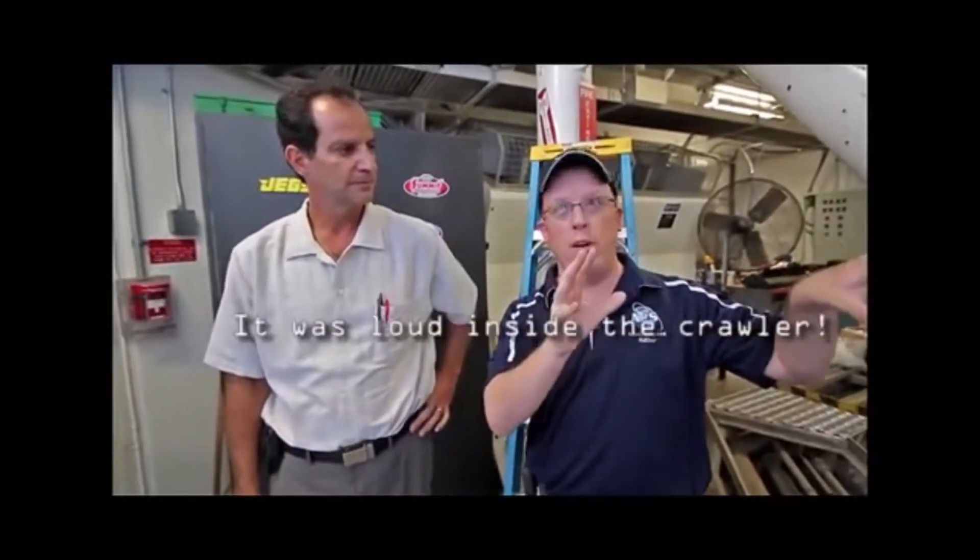I've got a couple questions for you. I'm looking behind me here and there's AC and DC engines. I guess this is one room on the crawler, but there's obviously more rooms. How many engines are there? There's a duplicate room just like this next door, so there are four engines total. You've got an AC generator here that is brand new, and we've got the DC generator that we're rebuilding.